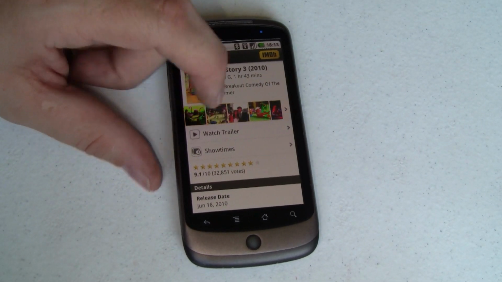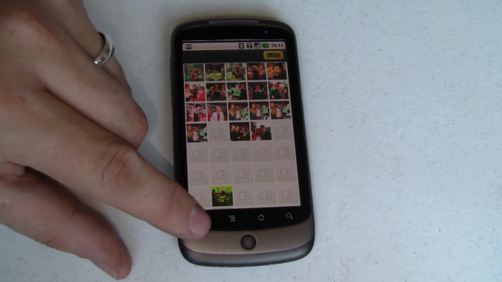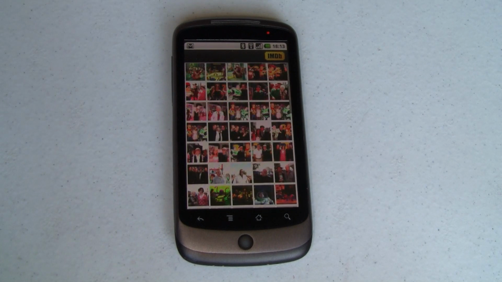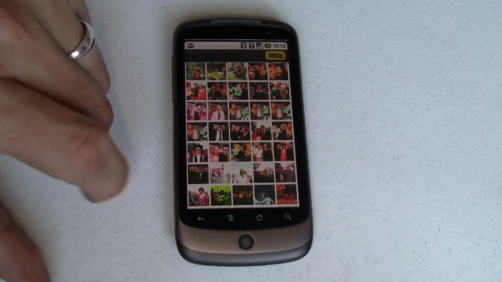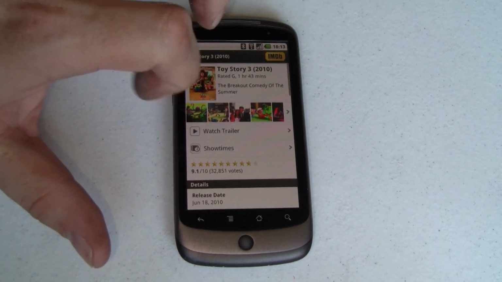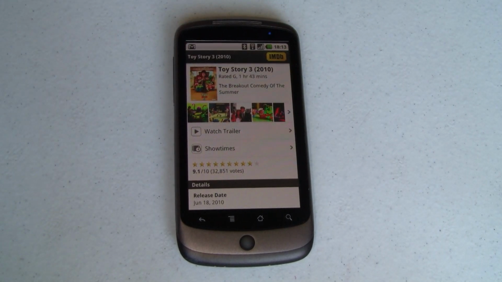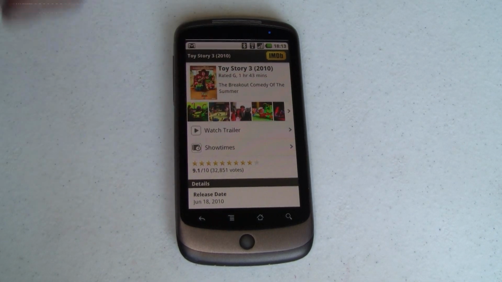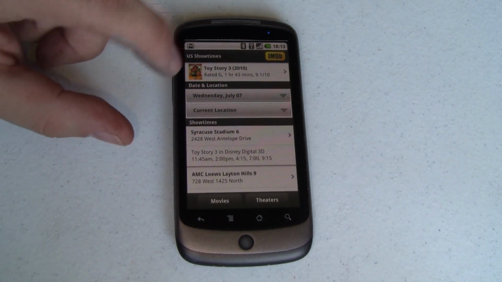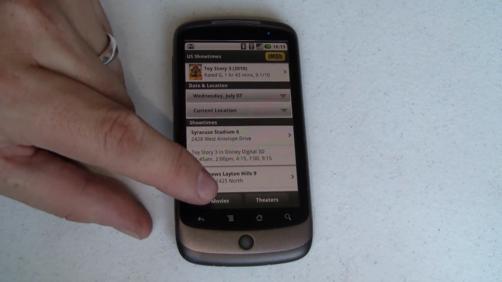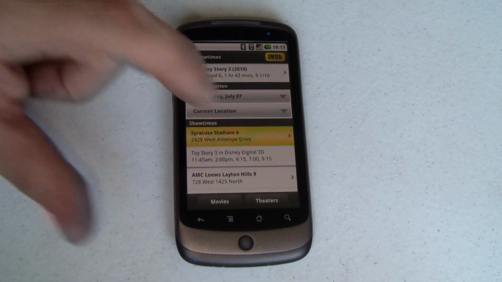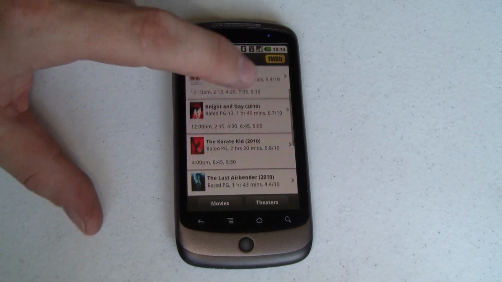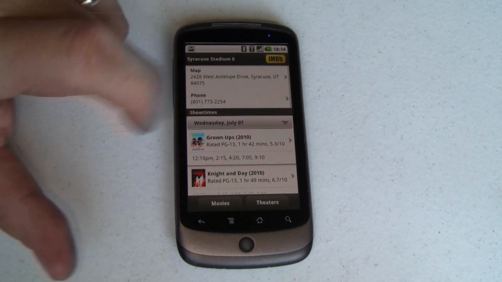I don't like how this goes away from the side-to-side swipe that we just got used to, but I can see why. You tap on that and it brings up all of these images. You can't do that really well in a side scroller like that. So I don't like it, but it works. Next, you've got showtimes. Based on your geolocation, it's going to show you showtimes for today at various different movie theaters. Let's say I want to do this. It's right down the street for me. I can see right there showtimes for all of the shows that are playing there.